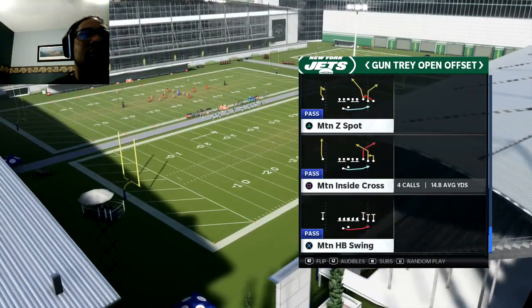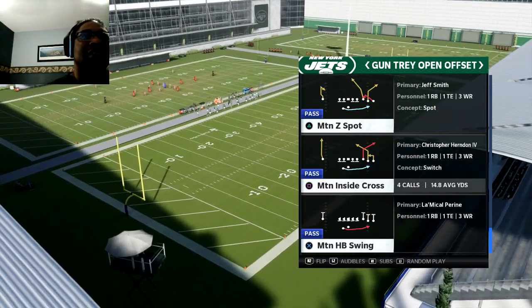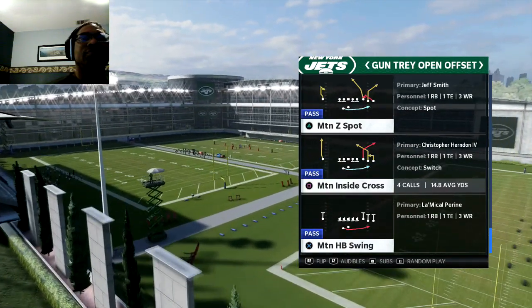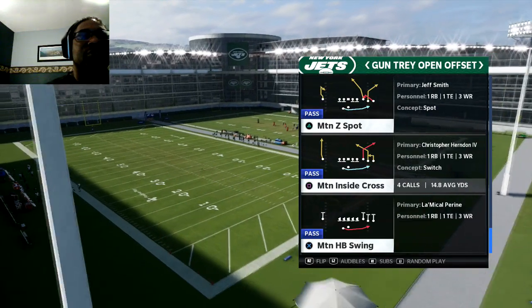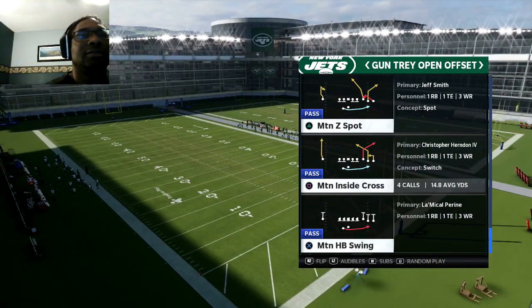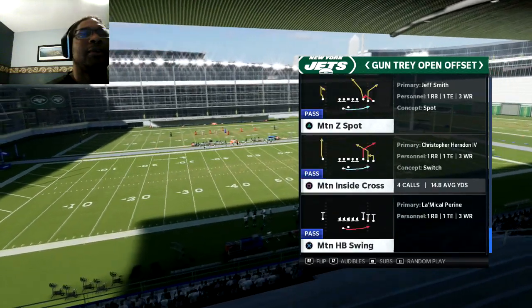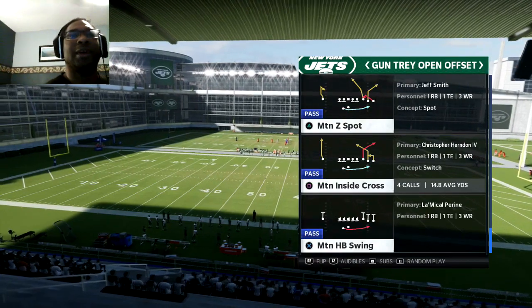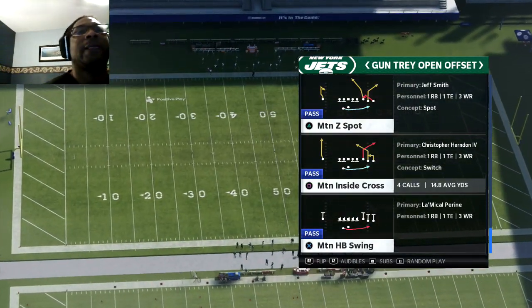This Y cross flood is awful, and I like that motion inside cross as well. You have that fork concept by the number 2, number 3 receiver, with the shallow in route being run by the outside receiver. And you have your motion swing as well off this tail motion. Only thing I don't like about the motion Z spot is that it takes the back into the snag route. I'd much rather just leave the back in and just run the snag route clean.